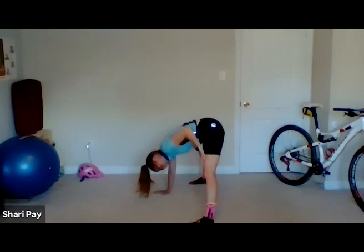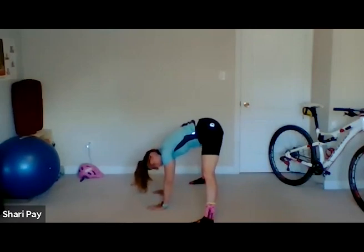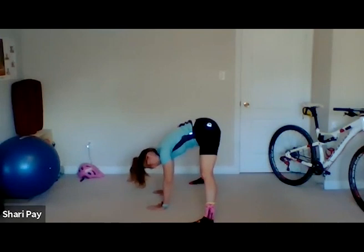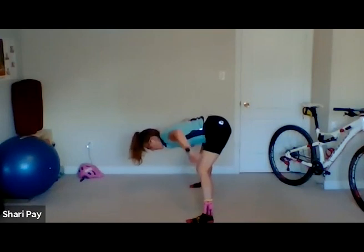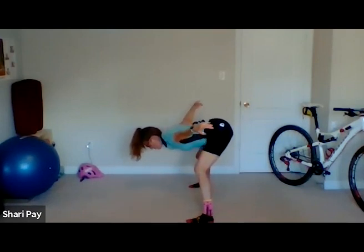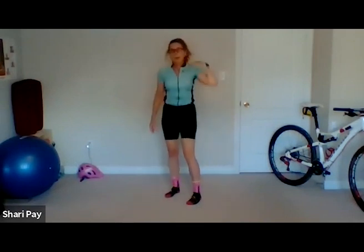I'm keeping my legs straight as long as that's comfortable. By tightening through these quad muscles, it'll help to release the hamstring muscles. So breathing deep here. I'm hoping that this is feeling really good for you. And then to come out of it, I just kind of walk my feet a bit closer together. I reach my arms out to the side, flattening through my back, and then slowly I come up to a standing position, watching the head rush.